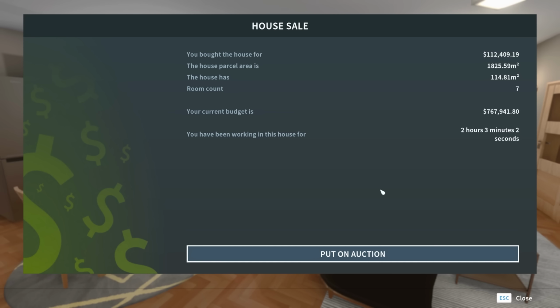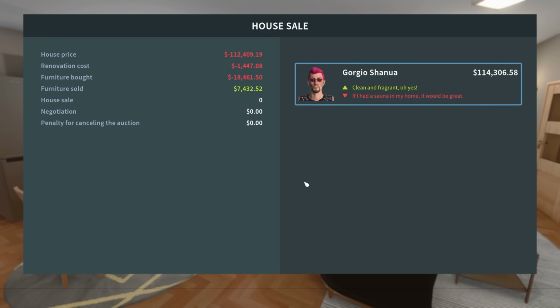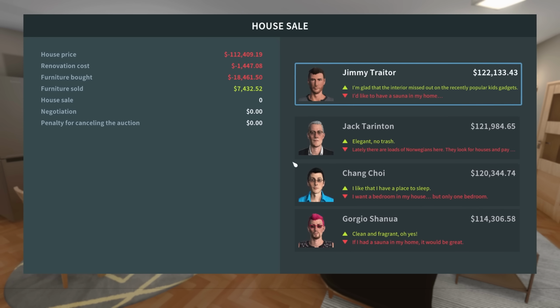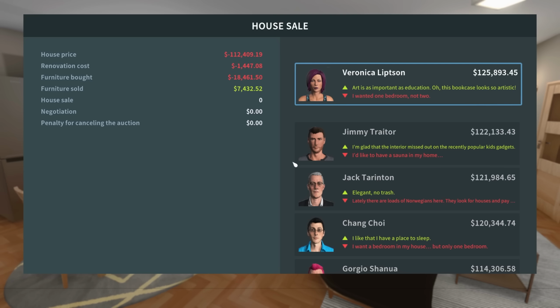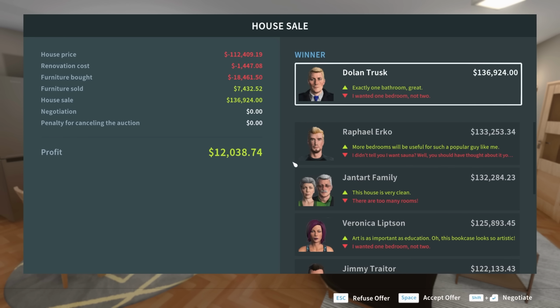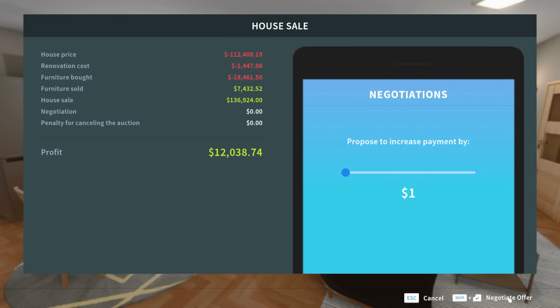So let's just see. There's no yard because it's just an apartment building. Let's see what we can get for it. Looks like we spent a grand total of about $131,000. Well, we did get $75 back. Okay, yeah, there we go. So we're going to get $12 in profit. Let's see if we can maybe negotiate for another, like, $3.